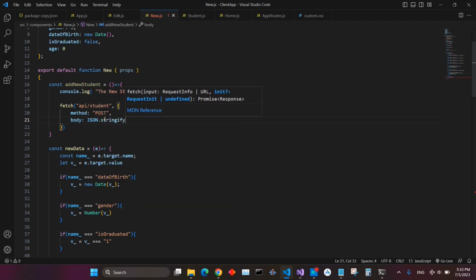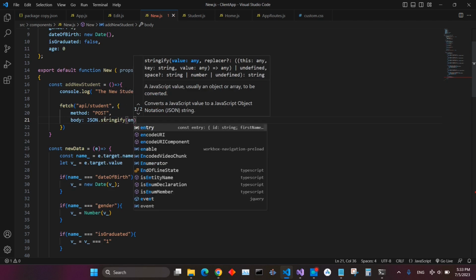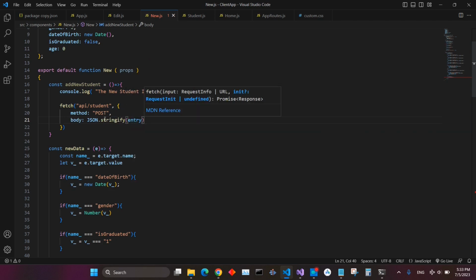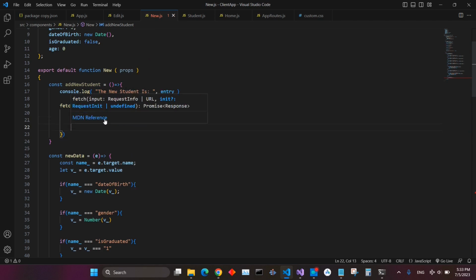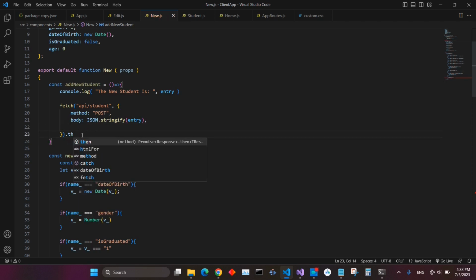JSON dot stringify entry, and then we also need to, let us try without setting the header and see what happens.